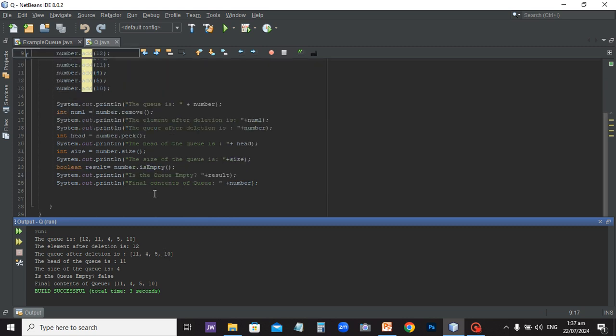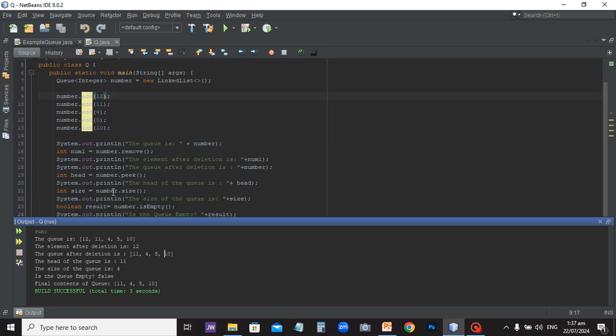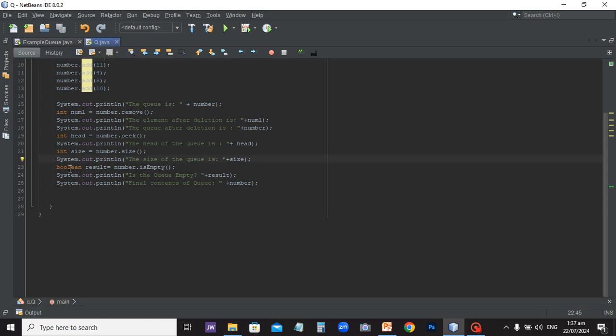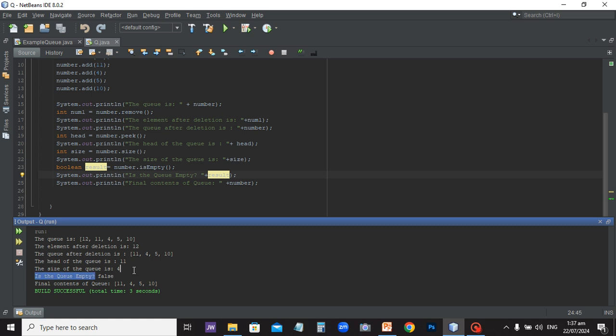And again, the boolean will answer if it is true or false. So we can see that the queue is not empty, so it gives us false. And finally, the final contents of our queue. We printed the number again here, so we can see the final product.